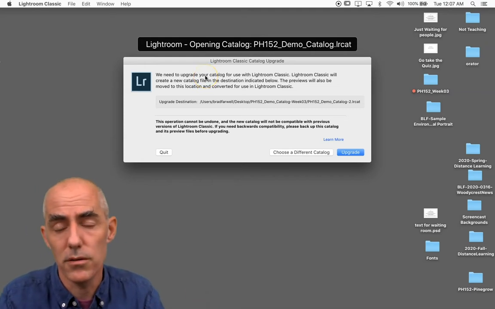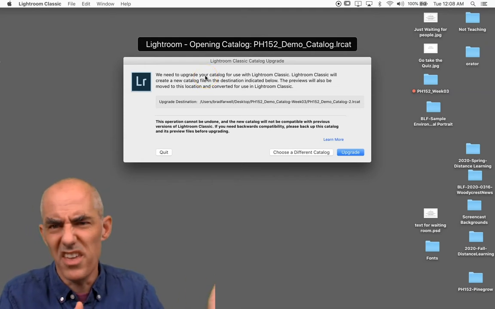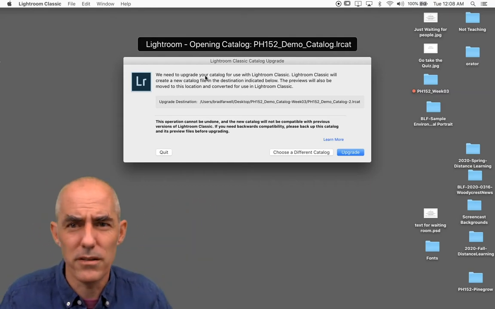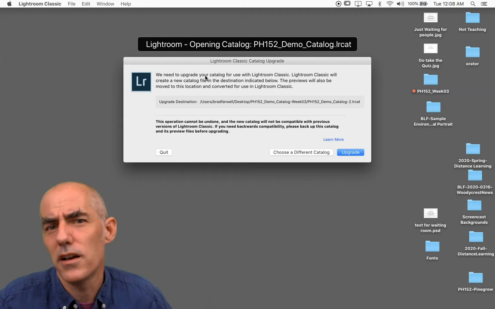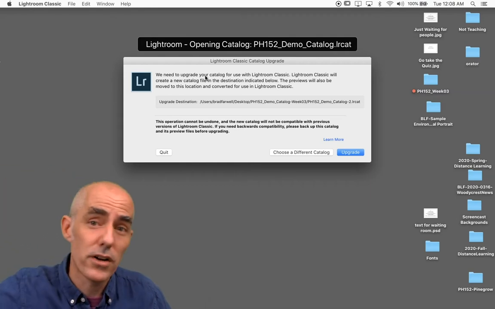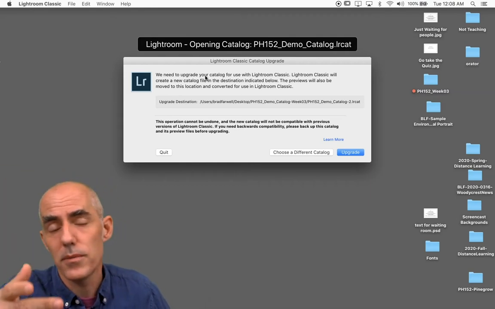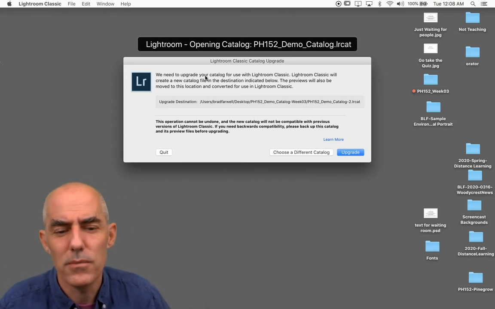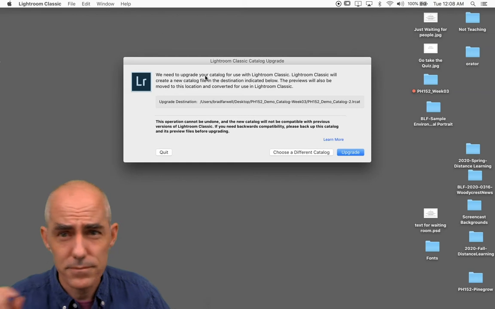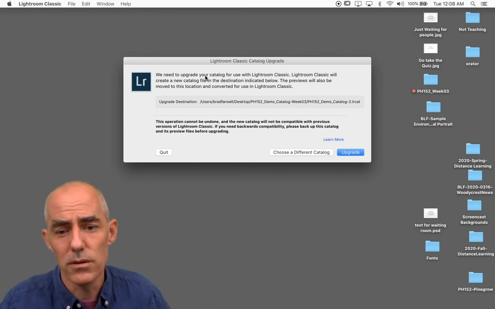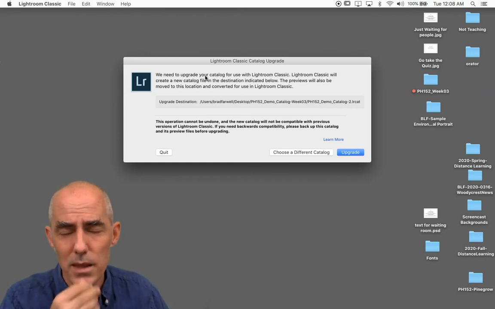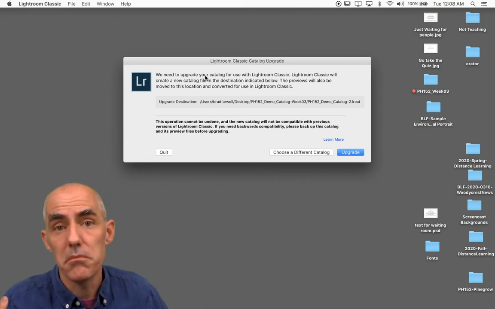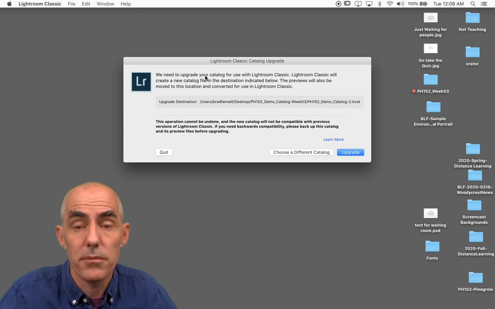This dialog box is telling you, hey, this is some old thing. Somebody made some old version of Lightroom out there behind a woodshed somewhere. Go ahead and upgrade it, that's fine. Every time you open an old file with a newer version of Lightroom, and this may happen if you take your Lightroom to a different computer, it may ask you this. Once you upgrade it, it will not be workable in an earlier version of Lightroom. This is stupid, but it's also the way it is.